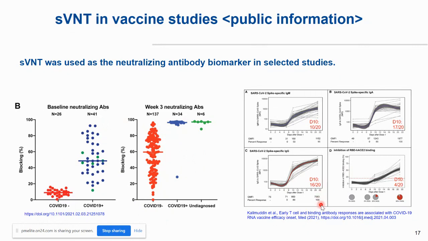Data on the right shows studies measuring the binding antibodies, including IgM, IgA, and IgG, and at the same time measuring the cPass neutralizing antibodies. The level of seroconversion for the binding antibodies is very much higher. As you can see, at least 10 of the individuals reported seroconversion after the first dose, but for neutralizing antibody, only 4 out of 20 were positive. So this is another data set showing that measuring binding antibodies is not sufficient. To understand neutralizing antibody, it is best to use the SVNT technology cPass test, because that is a direct measurement of neutralizing antibodies and the best correlate of protection.